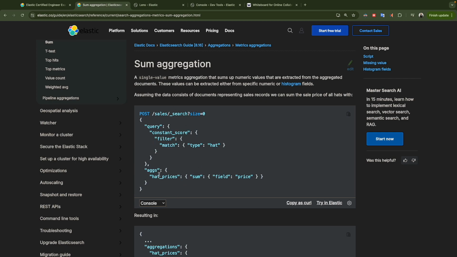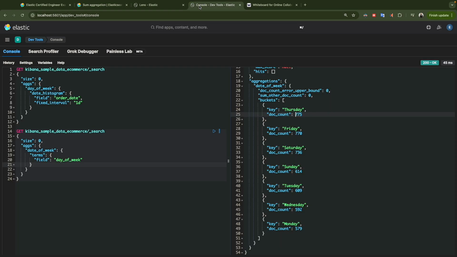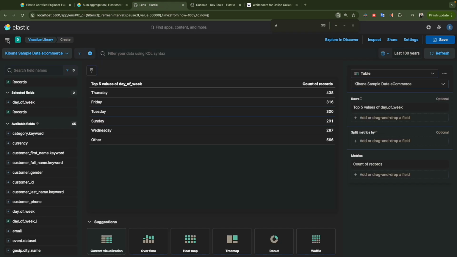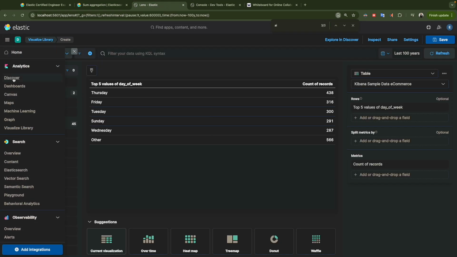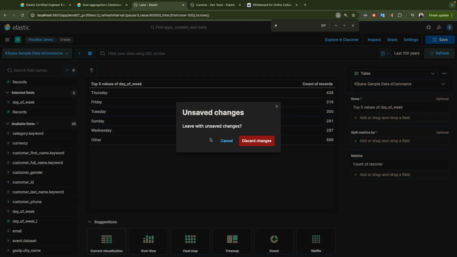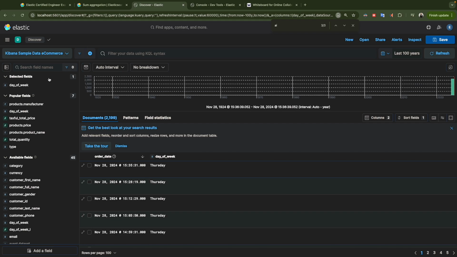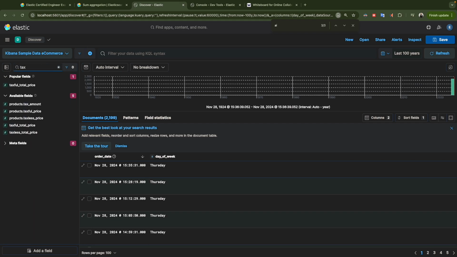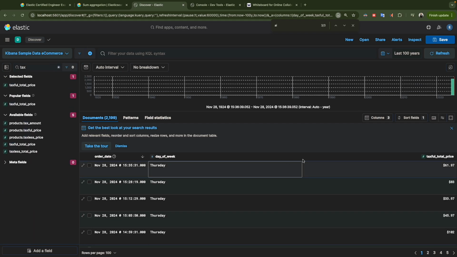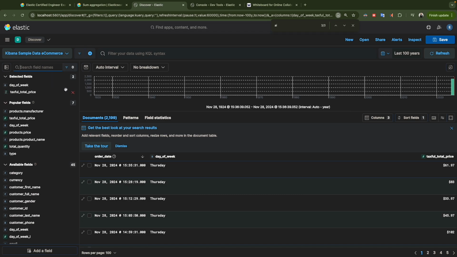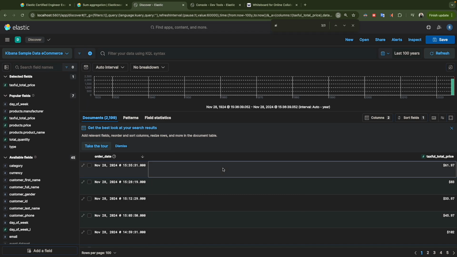In our example, we're going to use the sum of taxful total price. So let's see this field. I will search for taxful total price. I will calculate the sum of, let me remove this one, we don't need it for now. Yes, this one, right? Here we go.